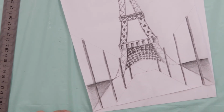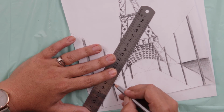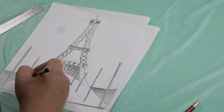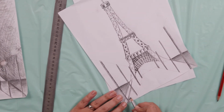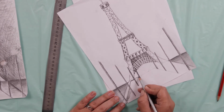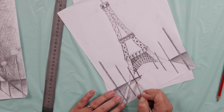Right, let's do the pavement next. What I'm going to do is add a second line in here, so it's almost like a little wall. And add a bit of dark shading along the bottom of this wall. Dark shading on the horizon. Can get a bit tricky with the street lamps. Just draw a line over them, and you can always erase it and lighten it later.